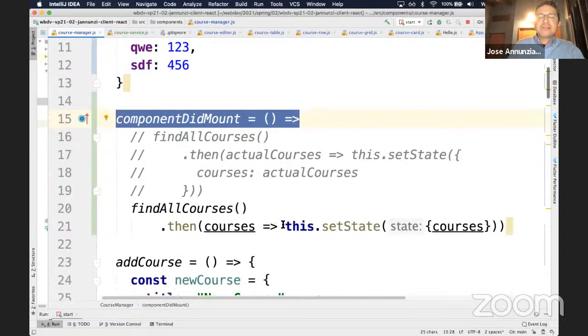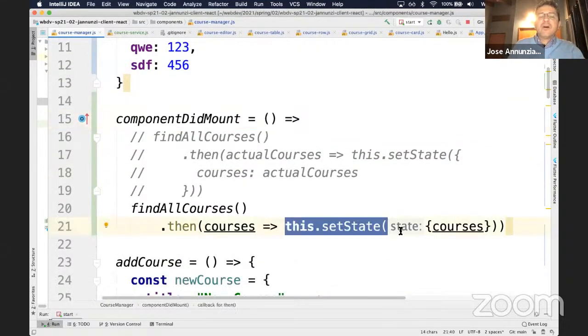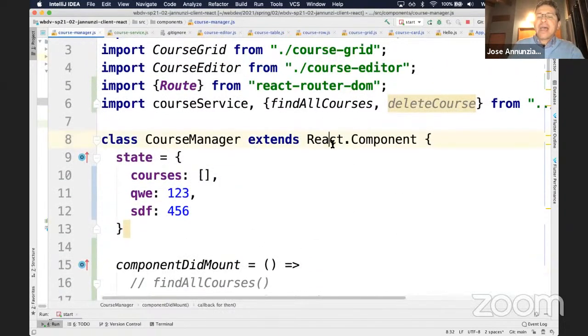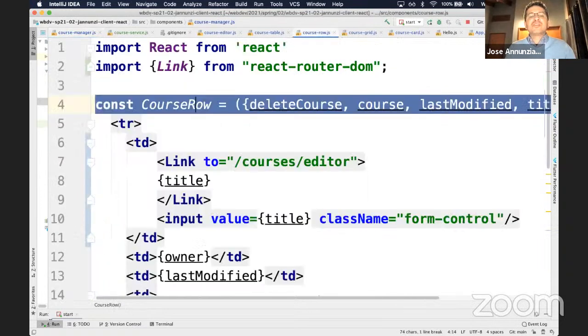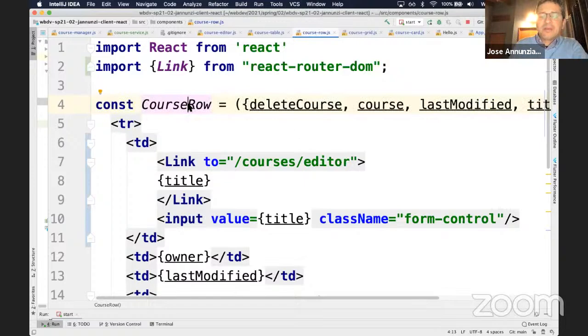They get this.setState, right? They get all these things being inherited from React.Component. We're not inheriting anything, right? We're just a plain lonely function. We're not inheriting anything, okay? So what React hooks is going to allow us to do is to maintain state nevertheless, okay?